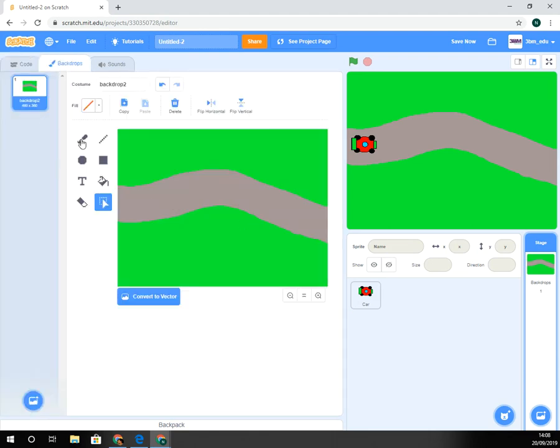And I'm just going to get a paintbrush. I'm going to change that to 10, because otherwise it can be too long. In fact, I can use a line tool. I'm going to keep it purple just for simplicity's sake. I'm going to drag a line out and let go. And then I've added that color to the background.